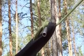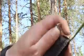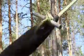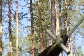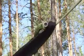Right guys, the way it works now, obviously pretty straightforward really, is you then just hook your hammock over it. Now all I've done is tie a knot in the end of the loops that run through the hammock. They can stay in, I'm not worried about them getting tighter and tighter, they can just stay as they are. I'm never going to take those out. And there you go, that's it really.